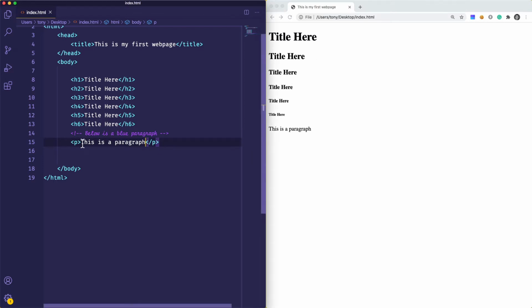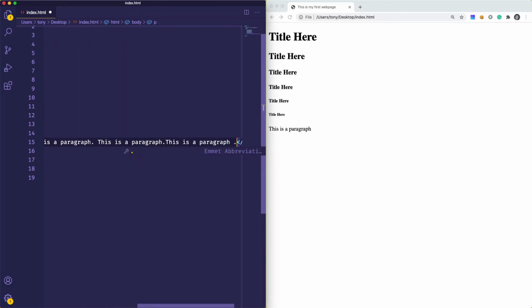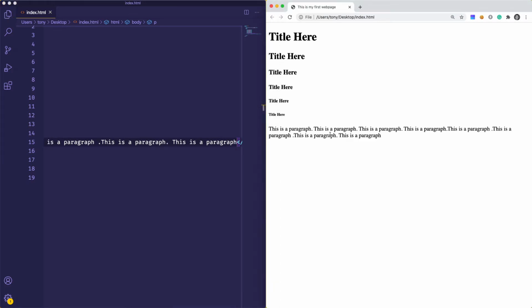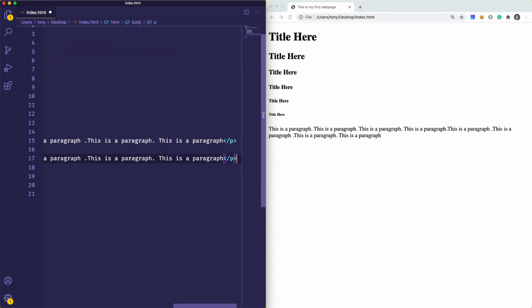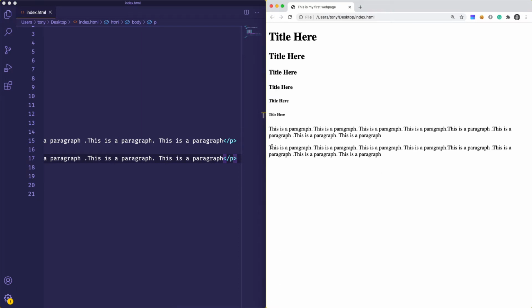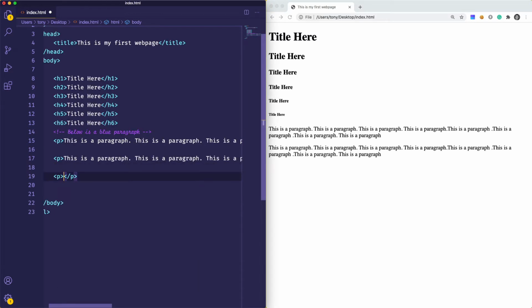So this might be a little bit more clear. If I were to add a few lines, I could probably add some lorem ipsum here, but let's go ahead and add all that. You can see that if we were to duplicate this paragraph, instead of it continuing on the same line, it's actually going to create a new line because a paragraph is considered a block element. So let me show you a few examples of some inline elements. So let's create another paragraph and just say, hello there from the wonderful world of HTML.